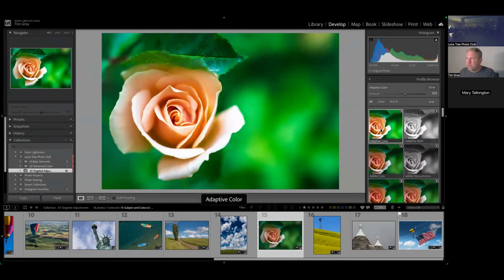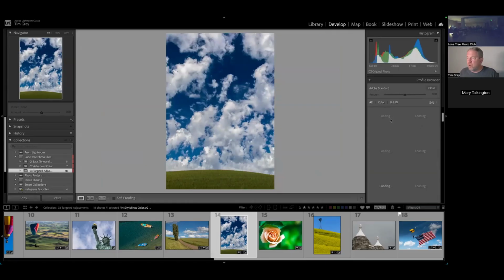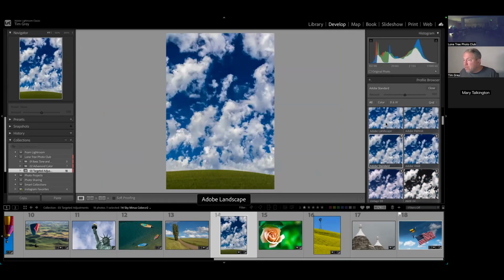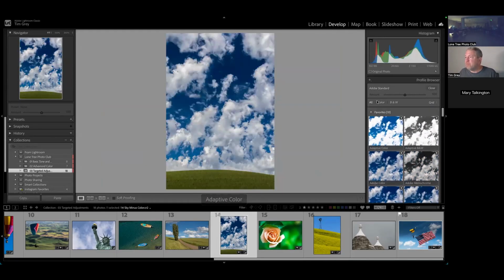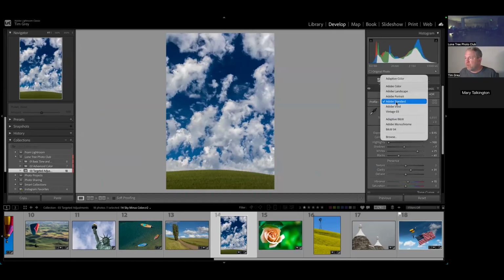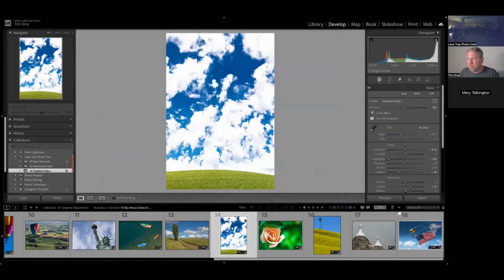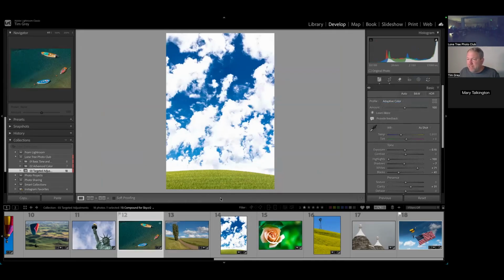And so if I switch to adaptive color here, this adaptive means that it is adapting based on the image. It's analyzing the image and fine-tuning the results based on that image. So let me switch back. I'm going to close the browser there just because it'll be easier for me to select. Oh, wow, that's terrible. Select it from a pop-up here. And so if we go to a few different images and switch to it.